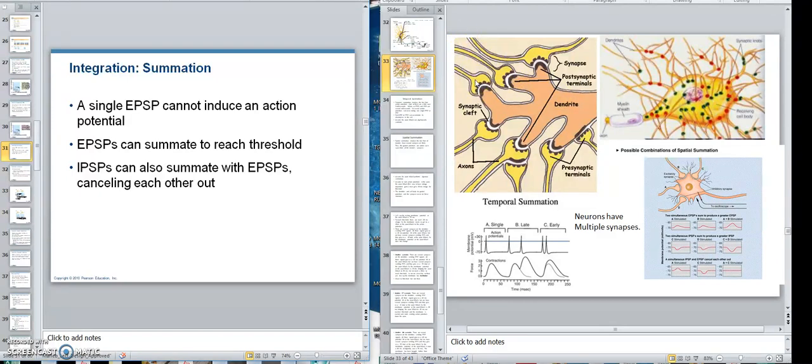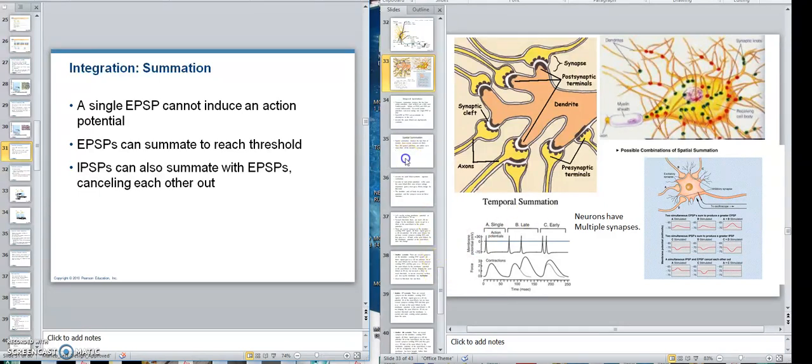So you still are going to have several firing at the same time. But you could have just a few firing. Of all of these you've got now, just a few firing so fast that the accumulation of sodium would be enough, that there would be enough sodium to slide down this neuron and finally make the membrane reach threshold here. So it's a time thing. Fast firing, temporal summation, time summation. That's temporal summation. Okay?